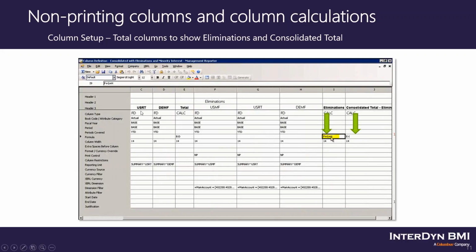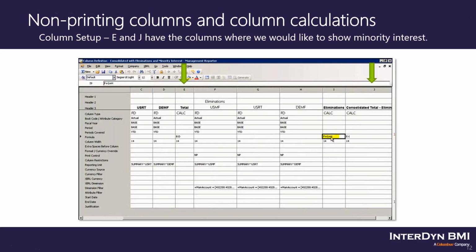So you essentially are setting up 6 columns, and then three of those columns you're going to make non-printing so that you can then add them up together to create the eliminations. So essentially F, G, and H won't print, just I and J will print. So at the end of this report, E and J are where we want that minority interest to actually display.